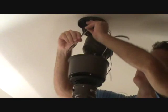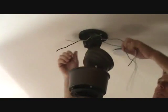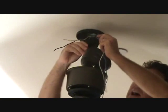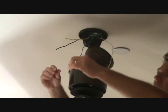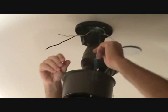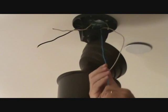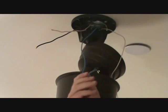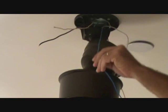Now this is what I got left. I got a black and white wire from the box, and from the ceiling fan I've got a black, white, and a blue wire. Now if you're wondering about the blue wire, what's the blue wire for? Generally what the blue wire is for is if you have a light kit that you're going to install on the bottom of your fan or something like that, you would use the blue wire for your light kit.